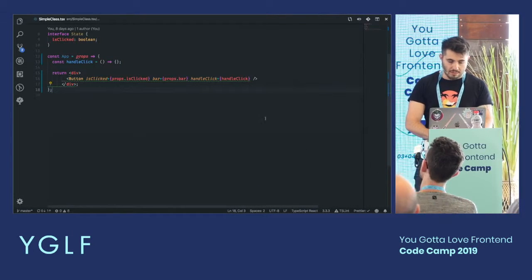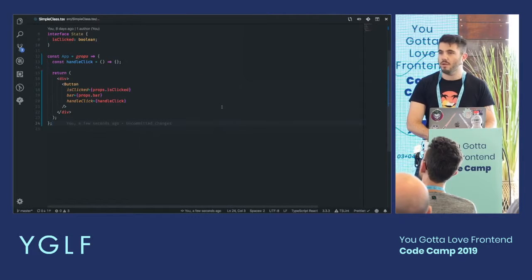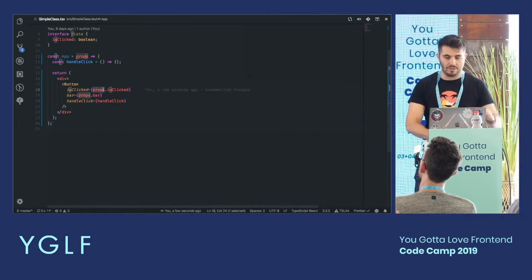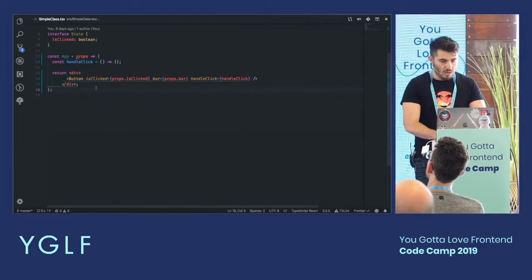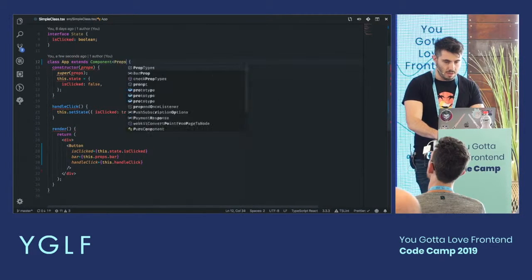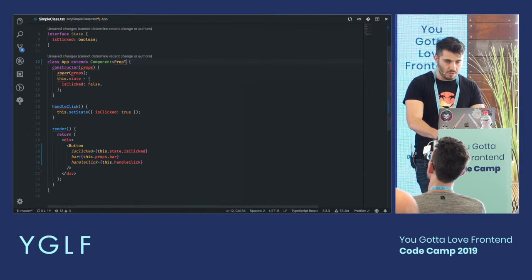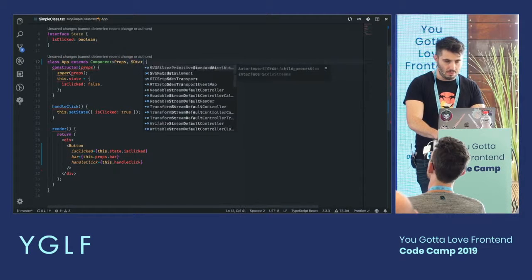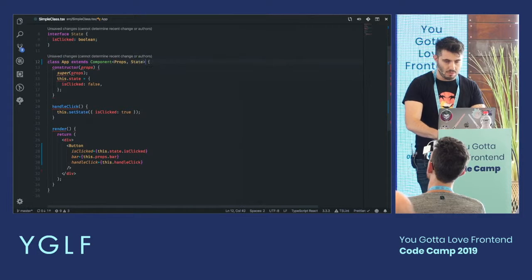And once I do that, again, I have a brand new component with the state references changed to props and the non-lifecycle methods maintained. It also supports TypeScript. So let's say I have some types here, right?